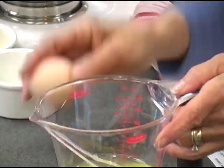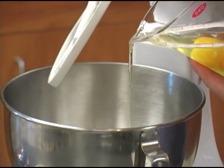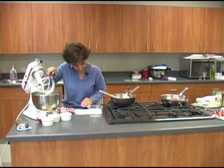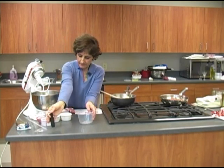These are from my girls. These are my eggs from my chickens that we have. Beautiful, fresh. Just laid this morning, just for you. So we've got our 3 whole eggs, and now we're going to put our 3 egg yolks in there.